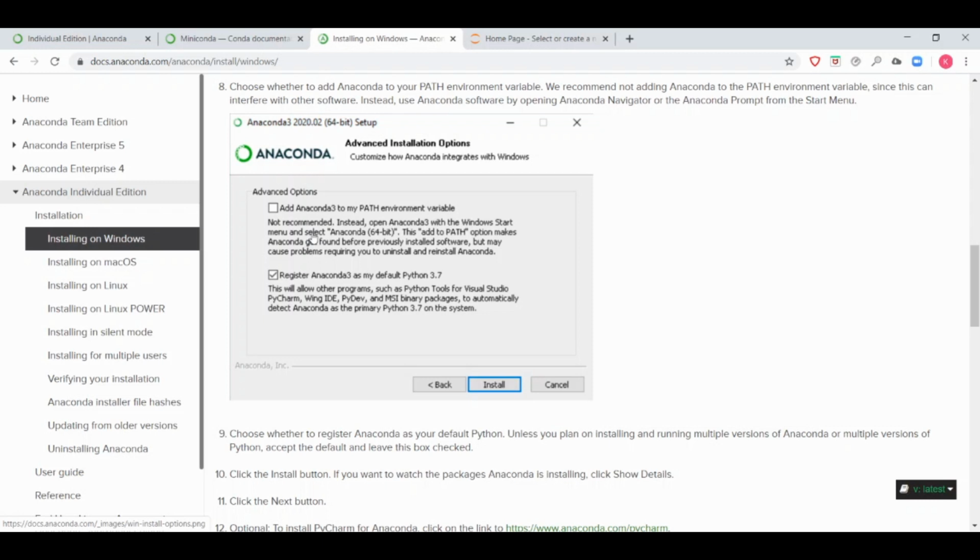What this means is that when you are working on Python, this programming language, you are downloading it from the Anaconda distribution. But for a few people who have worked on Python by installing it manually from somewhere else, after installing it from here, there might be a chance that these softwares or environments, these libraries, clash between each other. So that's why they say not recommended, do not set it as my PATH.